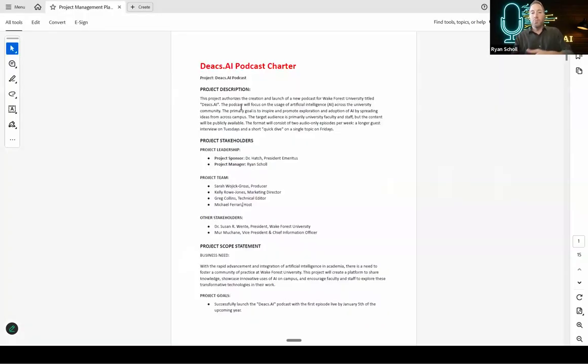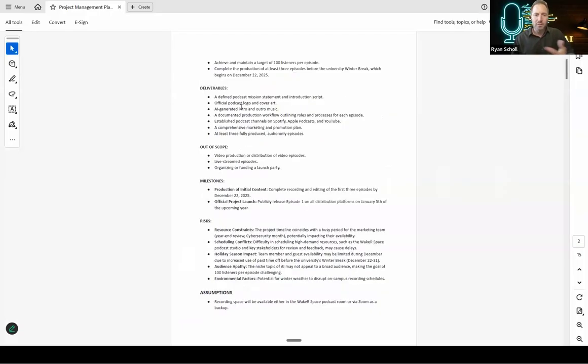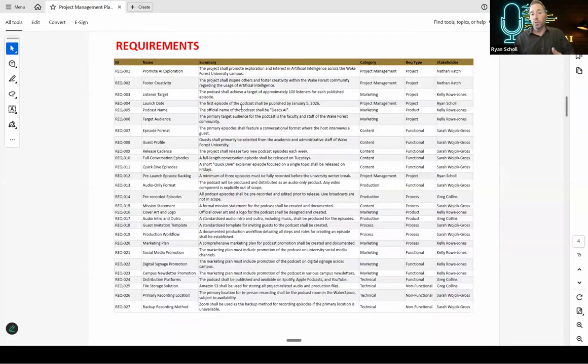We are aiming to produce something like this. So this is a typical project charter. It kind of initiates a project, has basic information about a project, like a description, the key people, has the scope, your goals, deliverables, kind of the fun stuff like that. We'll also produce a requirements document. It says the requirements for the project, what you're trying to achieve.